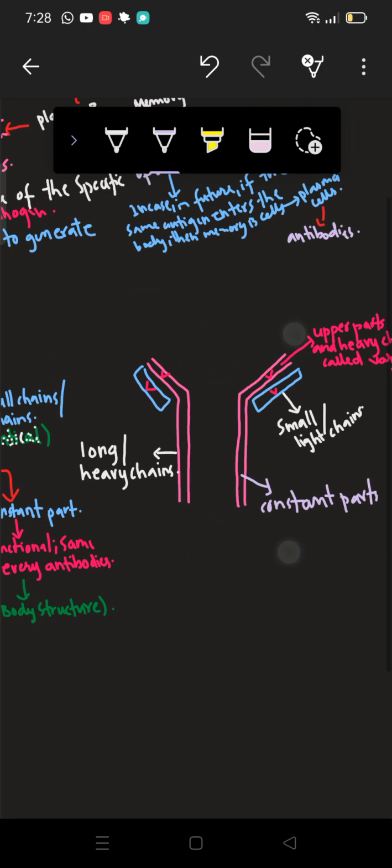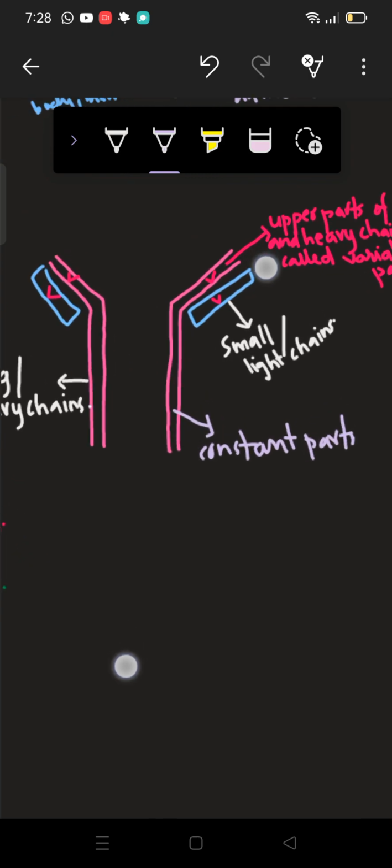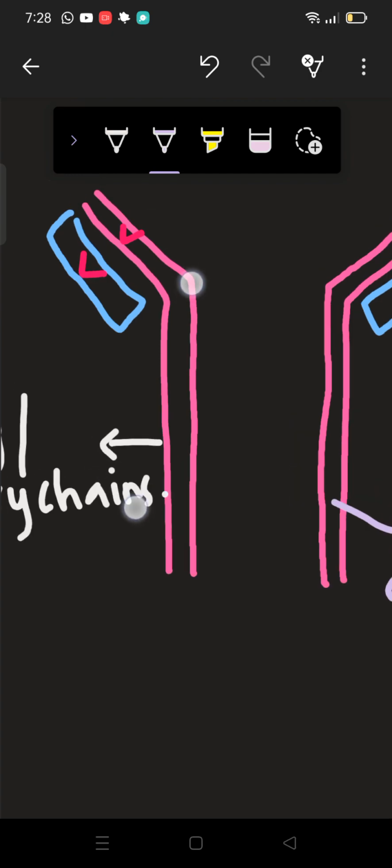Alright, so now we have two terms, sulfur loop and disulfide bond. Don't get confused between these two terms. We'll be talking about all of them today. Initially, I am telling you about the disulfide bond. The sulfur of the long chain makes a bond with the small chain, called a disulfide.